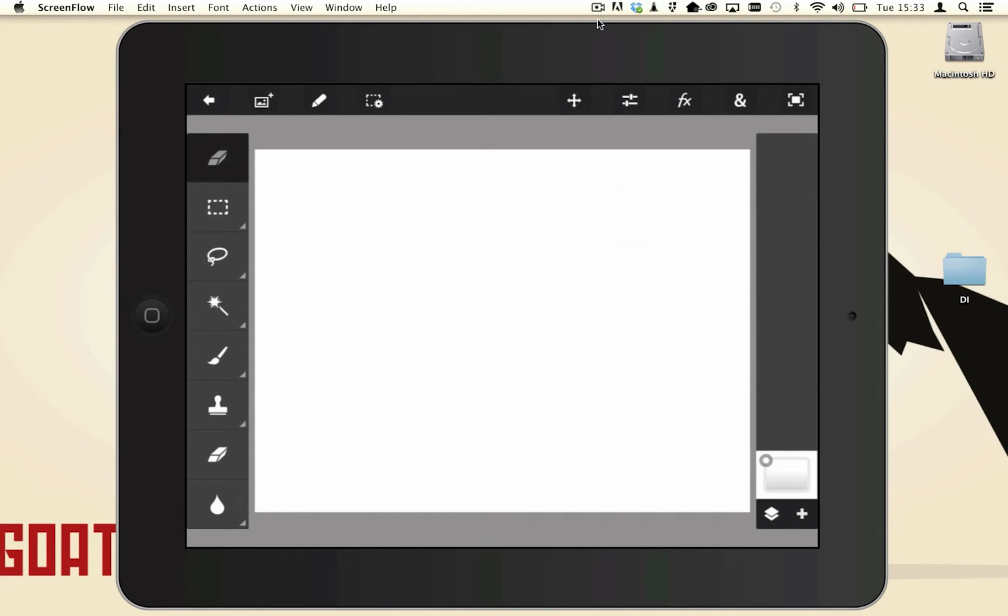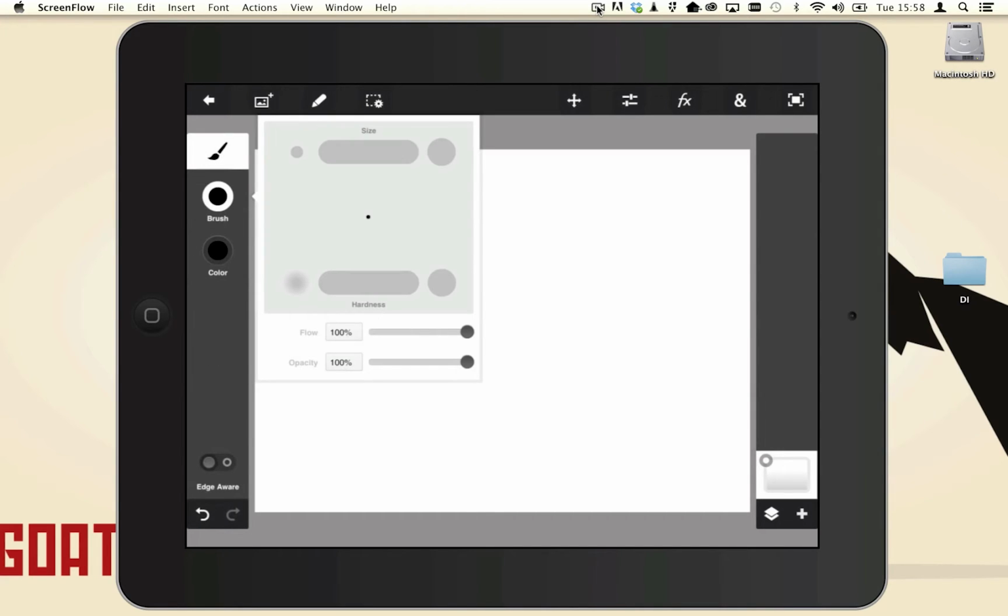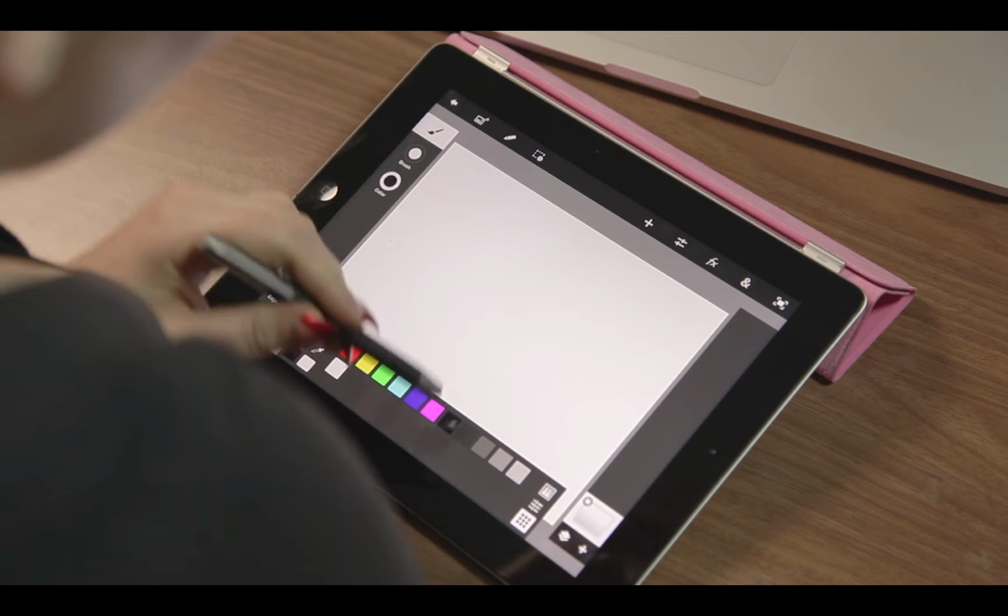Down the side we also have our brush tool, an effects brush tool. We have a clone and we have a heal tool and we have an eraser. Opening up my brush palette, the first thing I'm going to do is select my size of brush. For sketching I tend to use quite a small brush at 100% hardness and also the colour black.